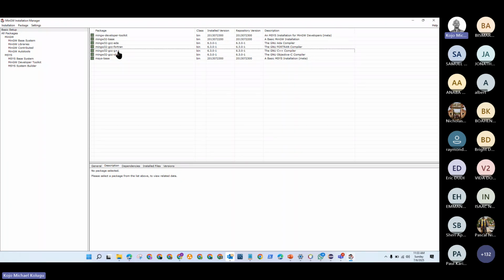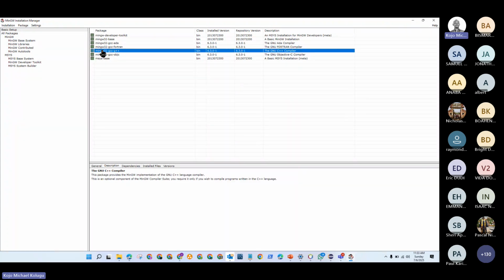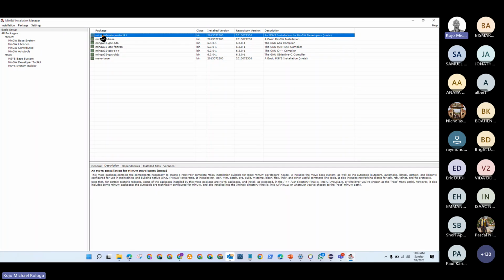If you get this one, and then you include the MinGW developer toolkit, you are fine. So these are the most important ones. This one here and the developer toolkit. If these are the only two you see, just check their boxes and then click on install, and it will install them for you, and that'll be fine.